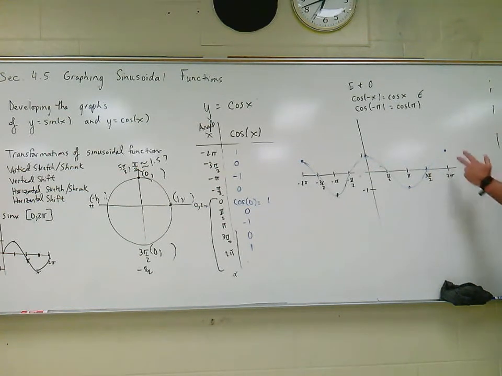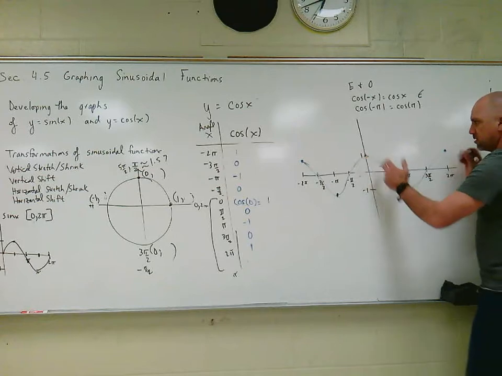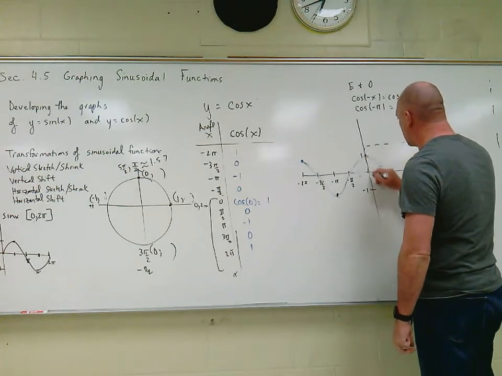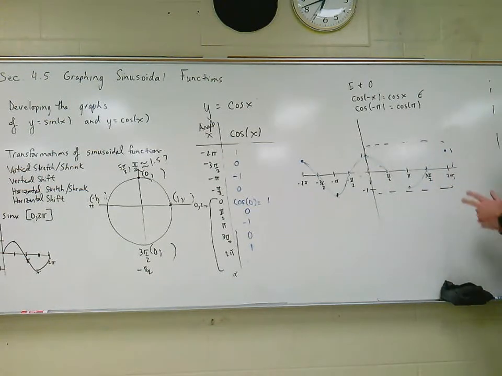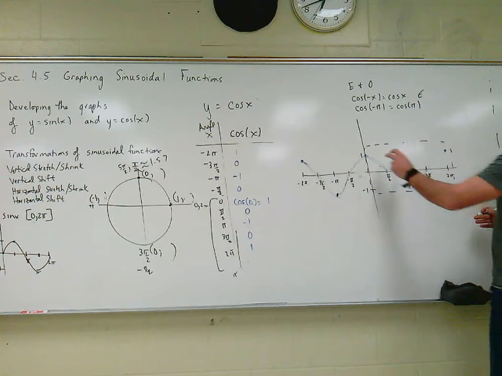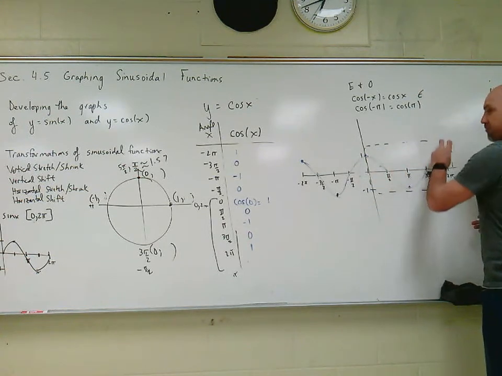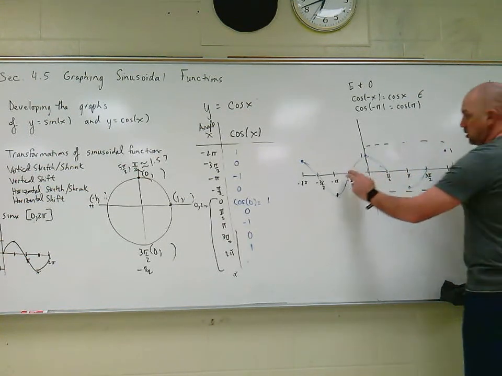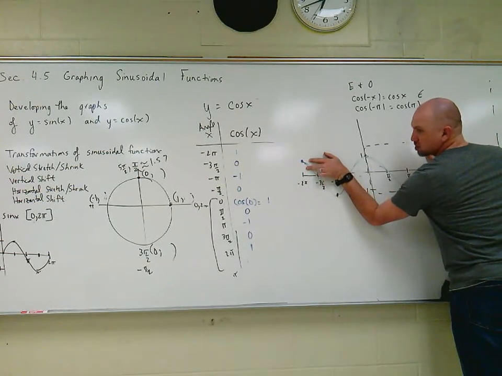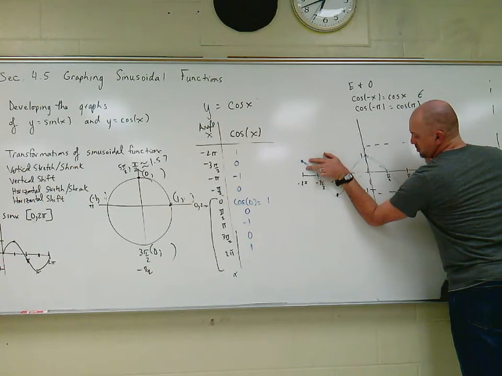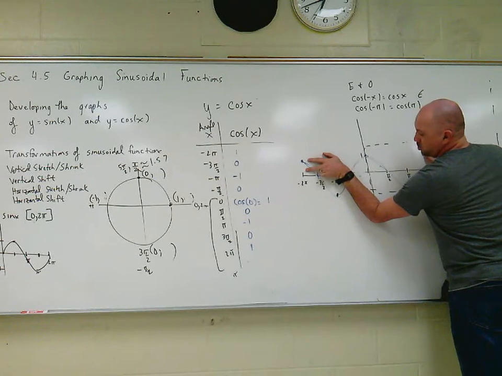Yeah, if you just keep taking this, this is what I would call one cycle. If I just keep copy and pasting that, I'm going to get the same thing over and over again. So it's like half of a crest, a valley, half of a crest. Now look, if I did this and I didn't have any numbers, what would you say that is? Look right there. Half a unit circle. No. Look at the picture. What does that look like?